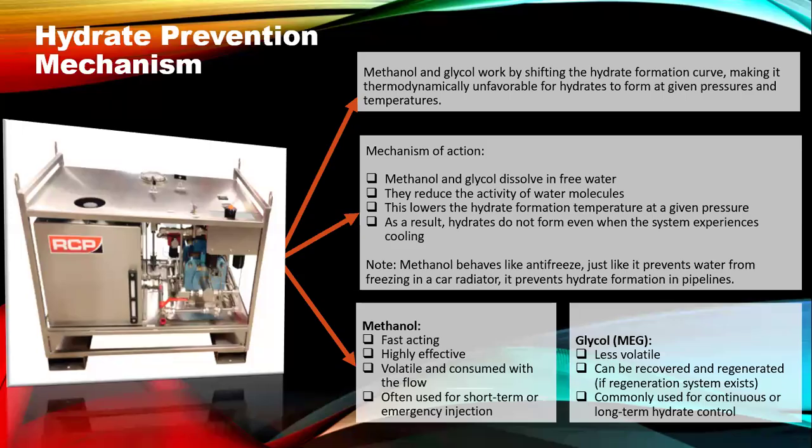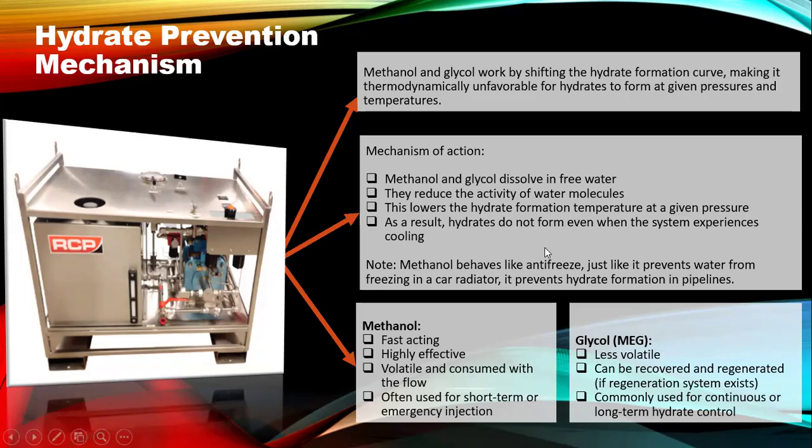Now with this, it will help safeguard your pipeline as long as temperature does not come below that 5 degrees, right? So if your temperature is around 30 degrees, and your system is meant to start forming crystals by 20 degrees, normally by 20 degrees it starts forming crystal. But if you introduce your methanol, it will now prevent it from crystallizing at 20 degrees, or rather shifts the crystallization down to, let's say, 5 degrees. All right, so that is what it does.